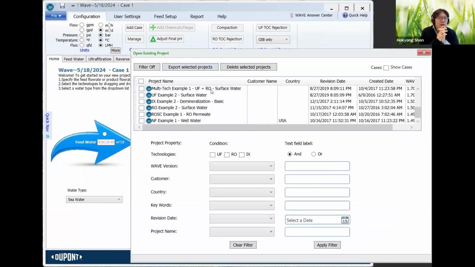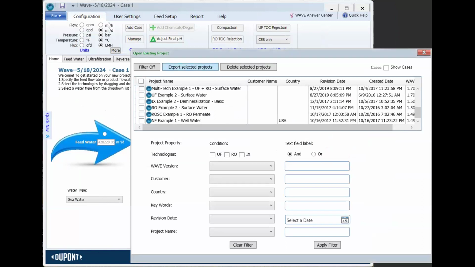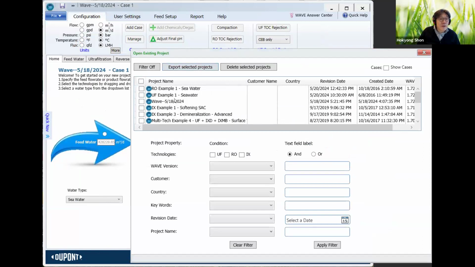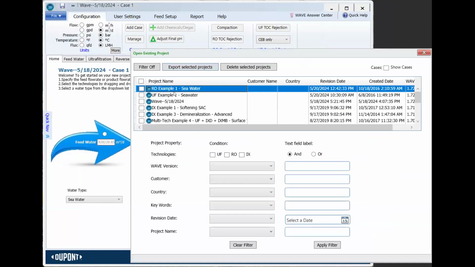Did you download my file, the examples you had? Can you go to the RO seawater example? I've been playing around with that example, so it's this one. Can you double click this one? Yeah, that was the one I was previously showing you.